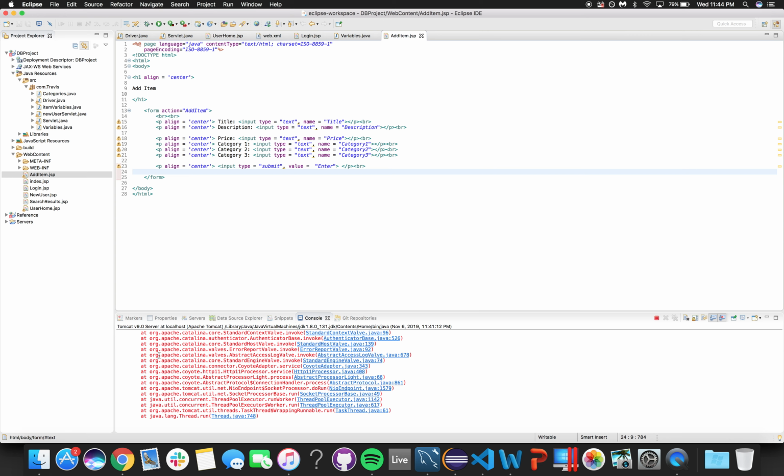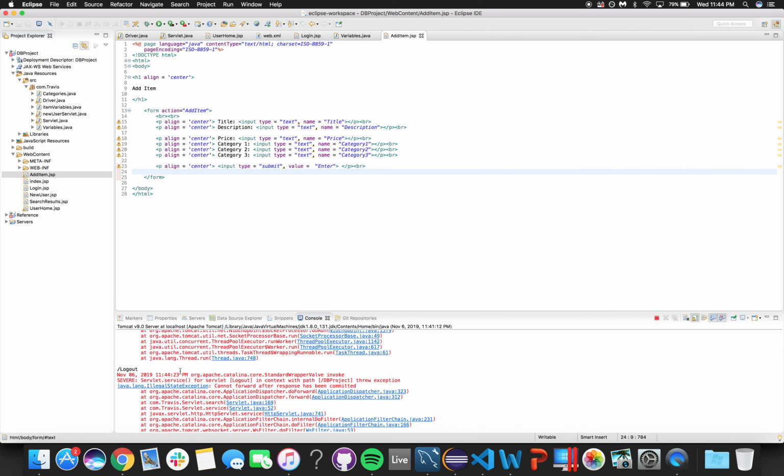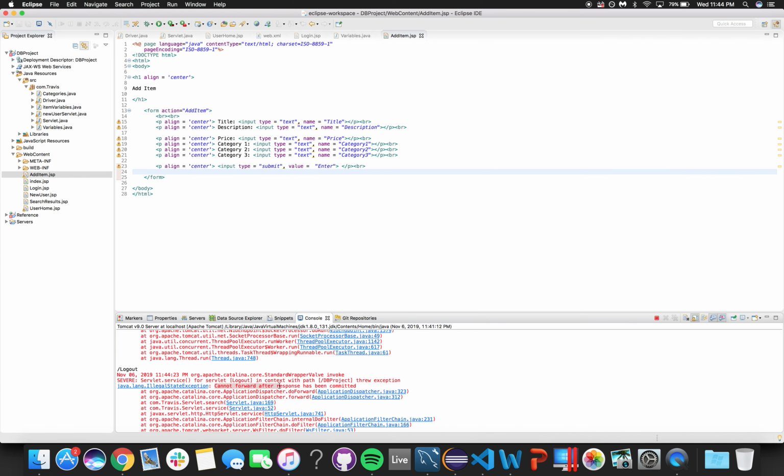I don't really understand this error here that I get pretty much all the time, and I think it's kind of prohibiting me from doing a lot of different things like the delete buttons or the edit buttons.